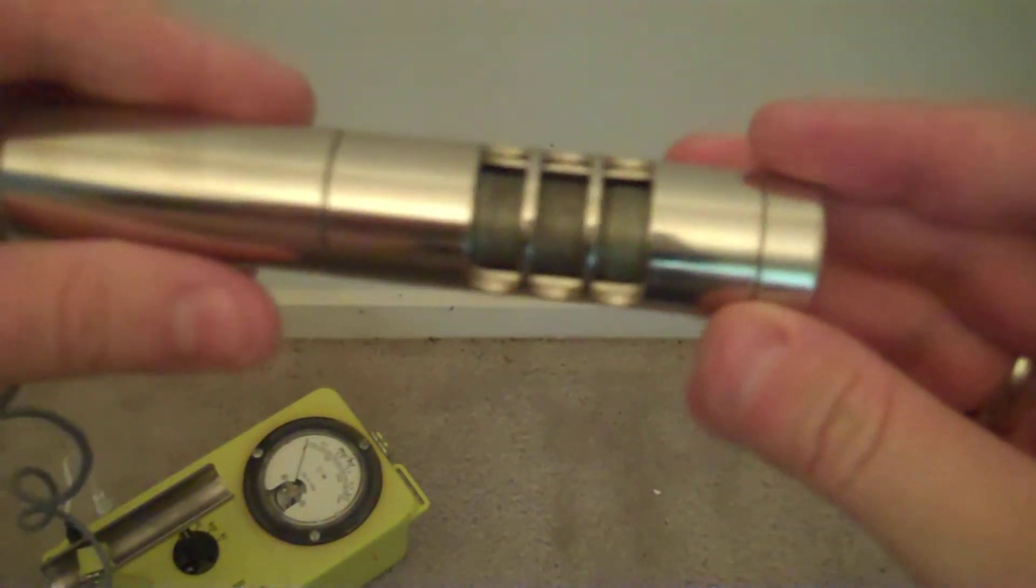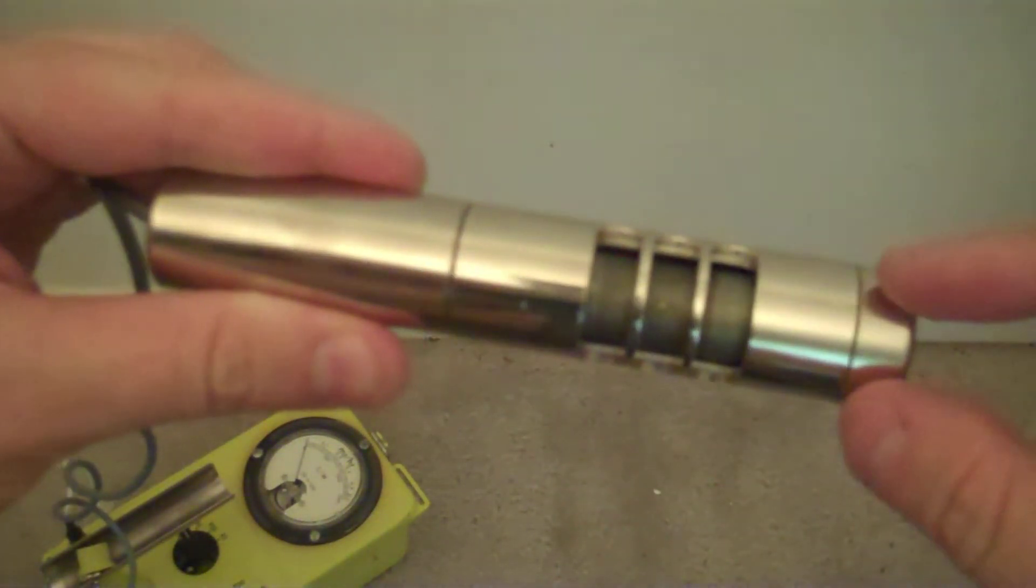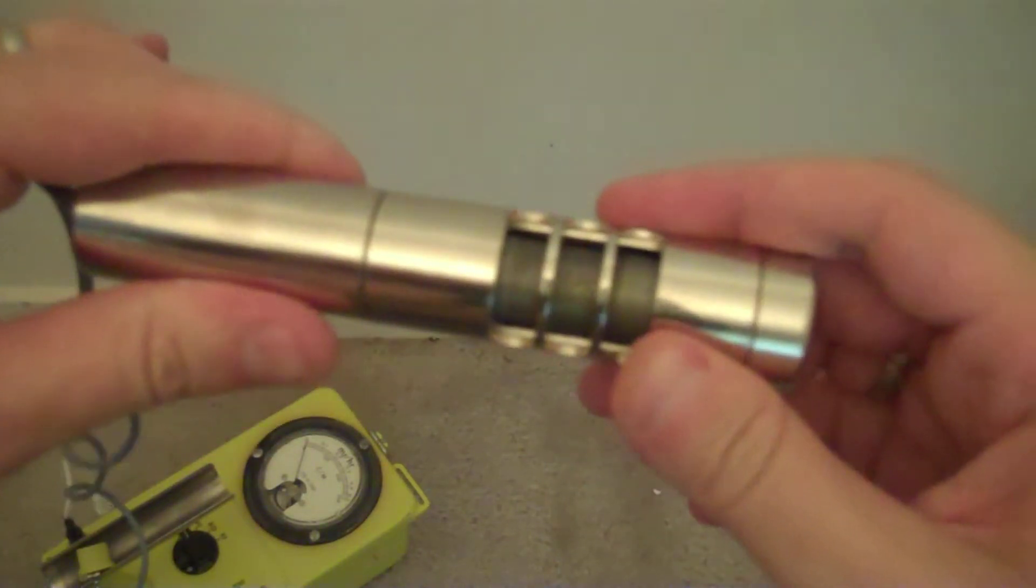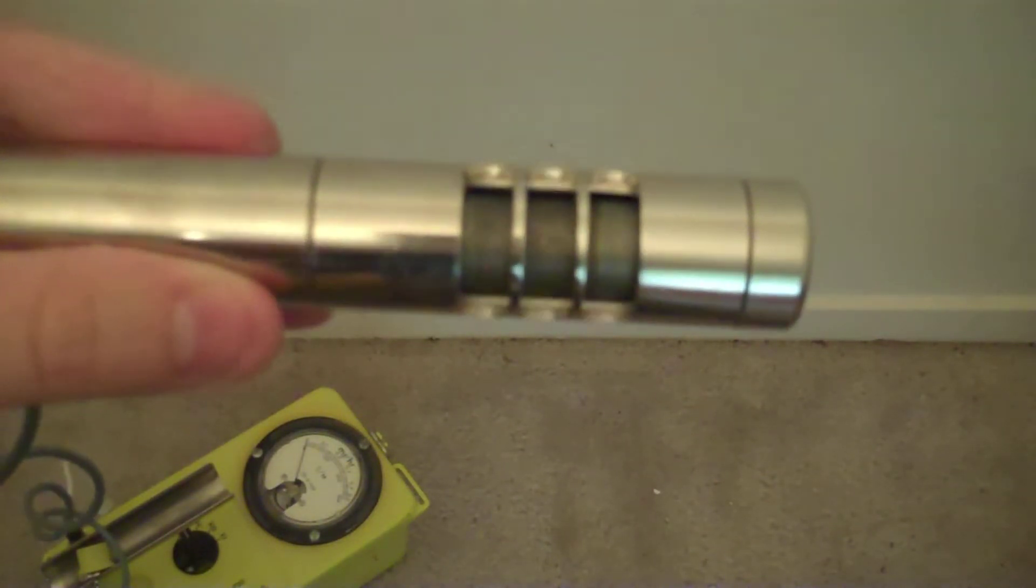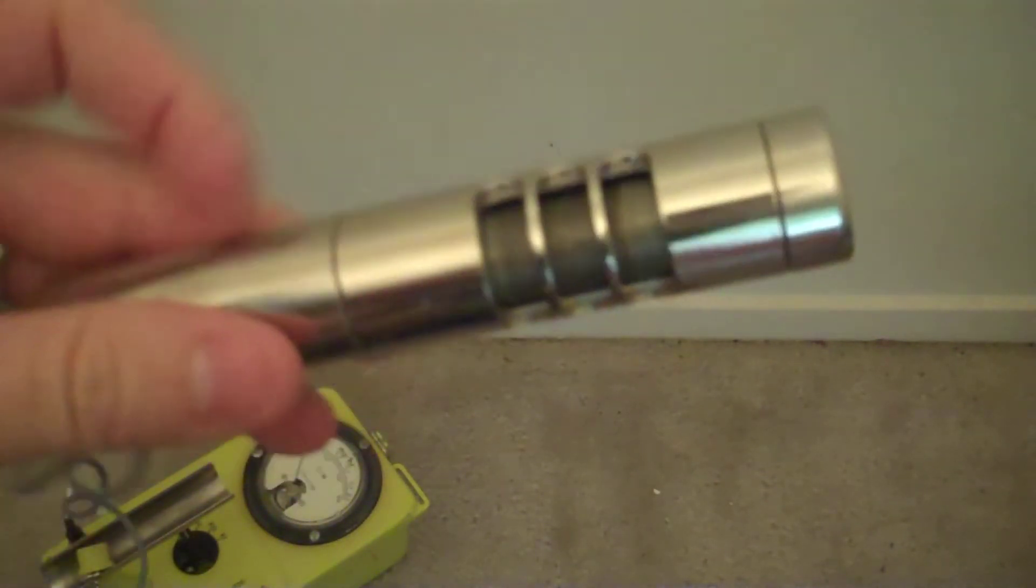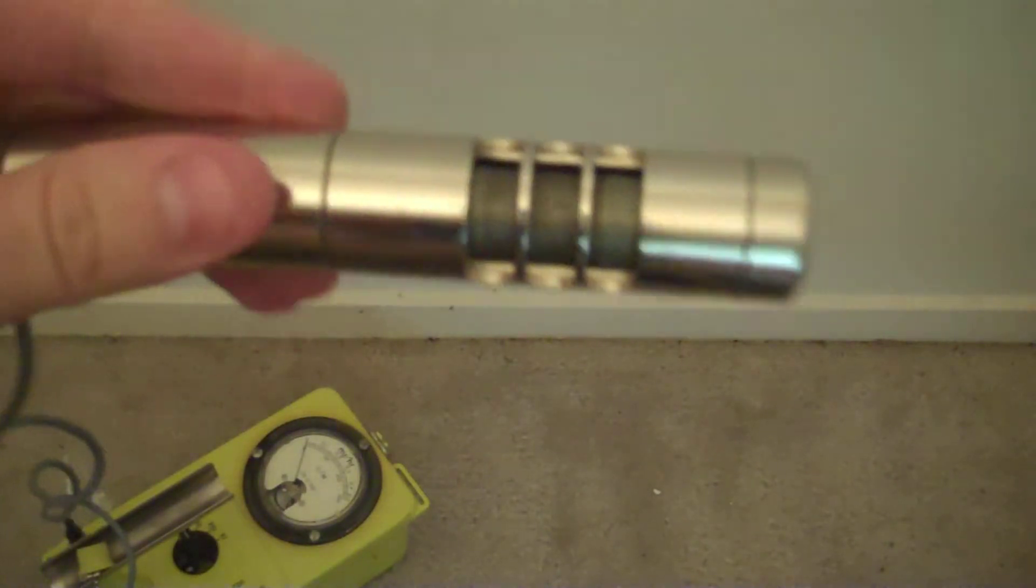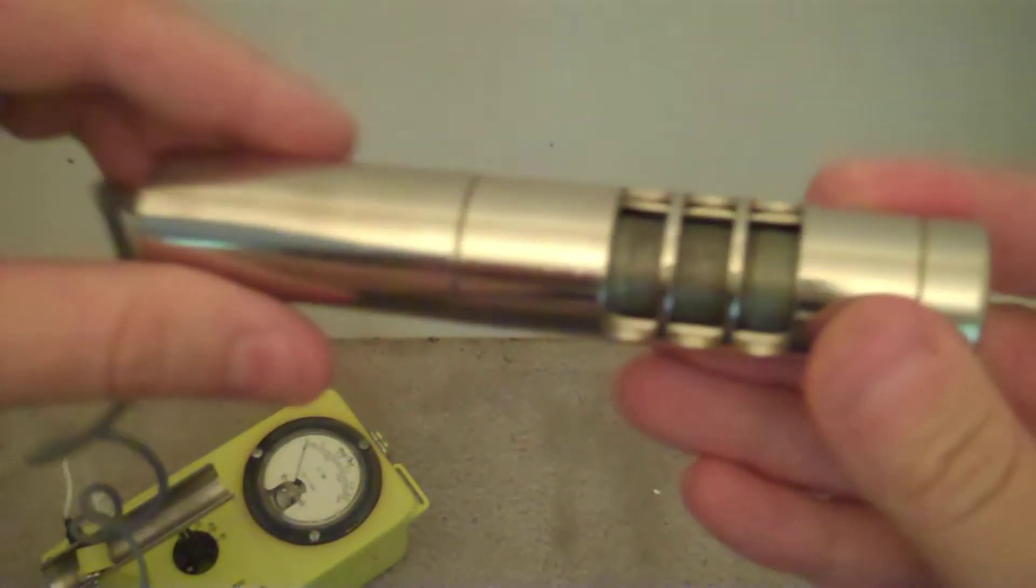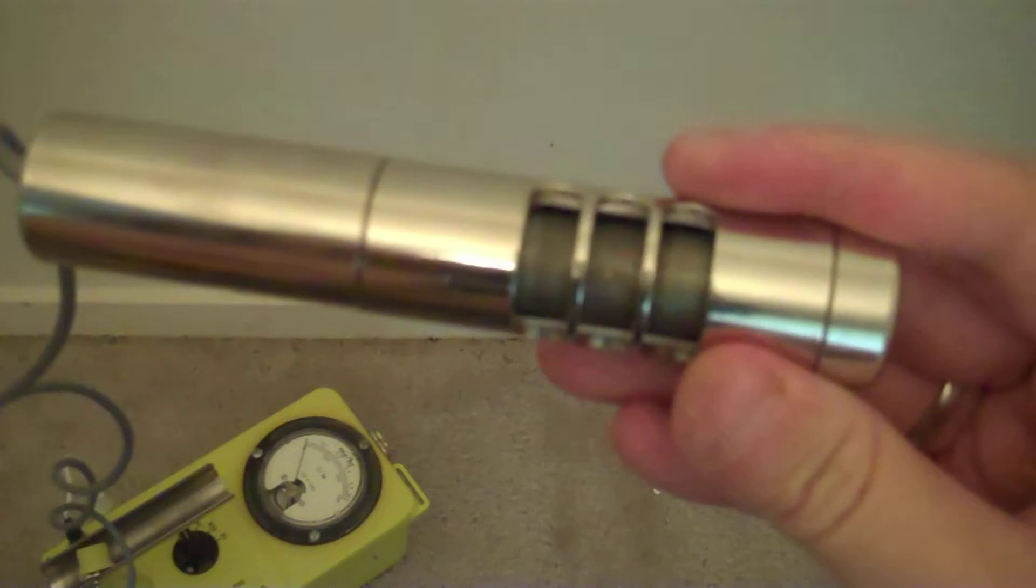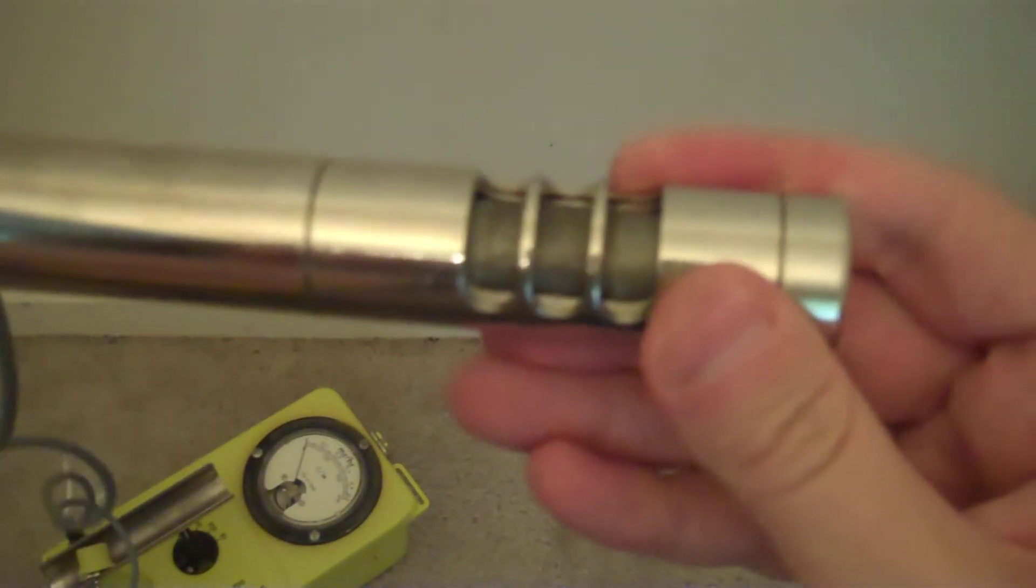If we snap off the actual detector, this is a model 6993 energy compensated Geiger Mueller tube. It is designed to take into account the change in the ability of a Geiger tube to respond to low energy ionization versus high energy ionization. So it more correctly approximates the actual numbers of counts it should be getting from a source as opposed to just raw picking them up the way a modern day pancake tube does.